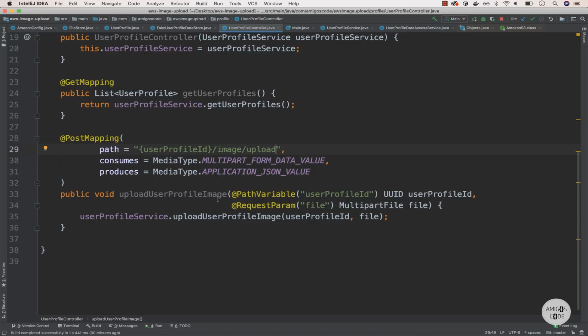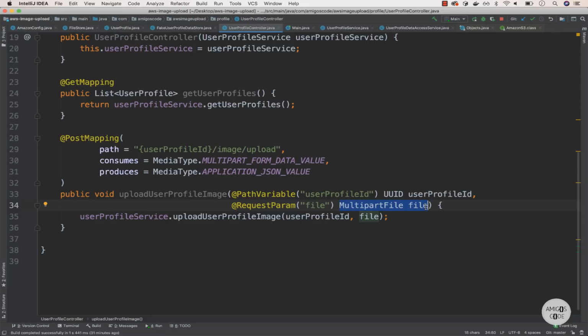Right here you can see that we have to pass the user profile ID, then /image and then upload, and then the actual file. So we have everything that we need to pass to our server.